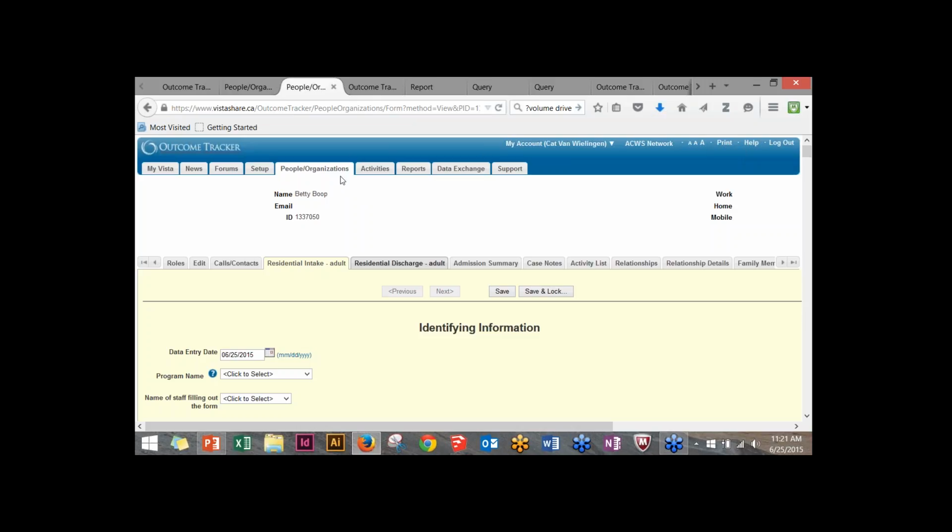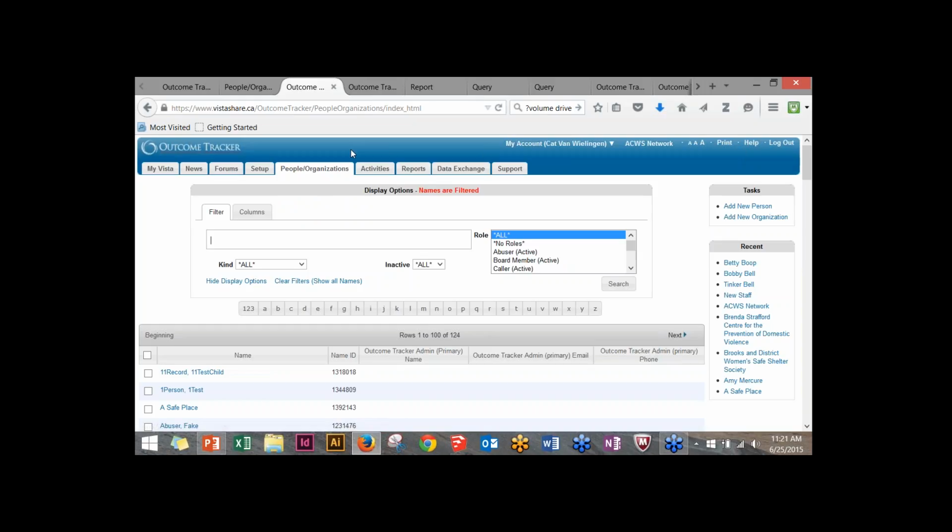Okay, so the other part of our reporting: shelters right now are reporting on occupancy in two formats. We are developing the occupancy tracking in Outcome Tracker, but Human Services has also requested that you track it with your dailies. So please continue to track your occupancy with your dailies, but also complete occupancy in Outcome Tracker so that we can eventually, I think, move on to Outcome Tracker and only have one reporting format.